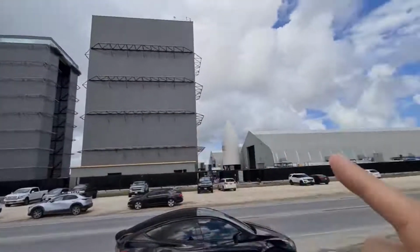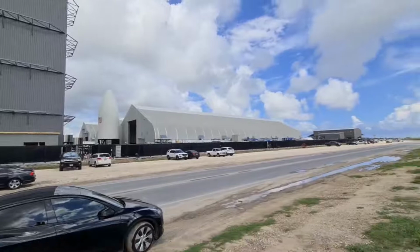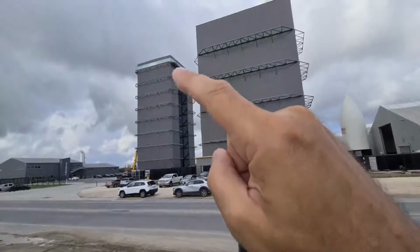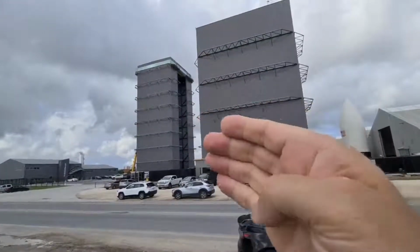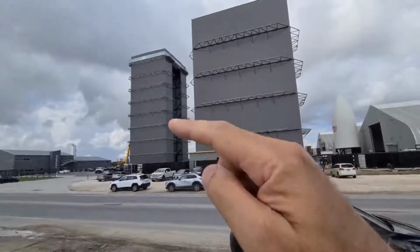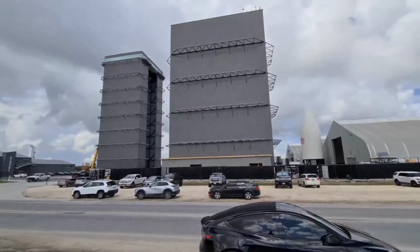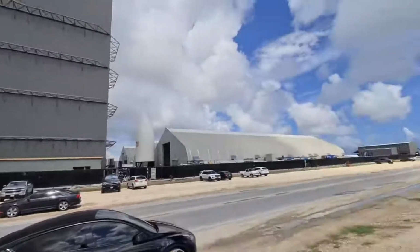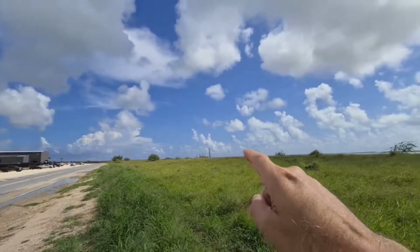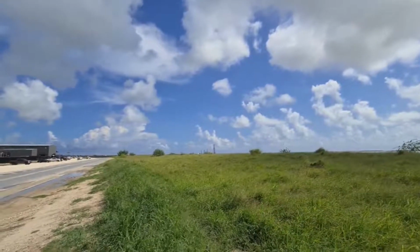There's the high bay, the mid bay, and the series of tents that they're doing their construction in. The high bay you can see with the yellow gantry crane across the top. It looks empty, but booster 5 is tucked in on the left-hand side, and we can't see it, and it's partially stacked at this point, waiting for booster 4 to go through its testing and launch. And if we pan over, you can see the factory stops about here, and all the way in the distance is the launch complex. So I think there's at least 2 miles, probably 3 miles between the sites.